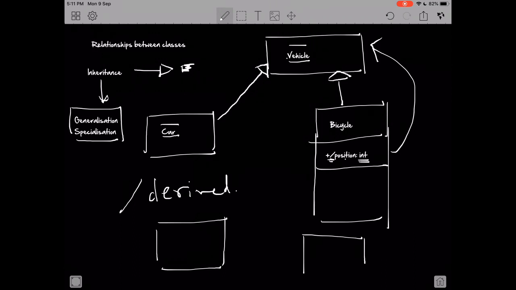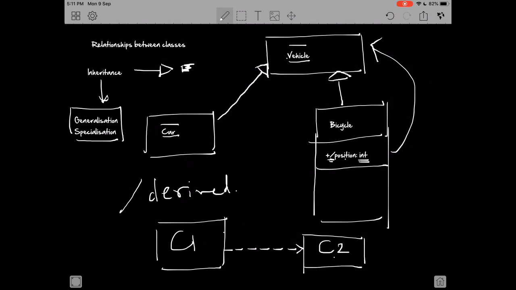This is my C1, this is my C2, and C1 calls some method of class C2. So C1 is actually dependent on C2 in some way. So we show this by a dotted arrow. This shows dependency. This means that C1 is dependent on C2.